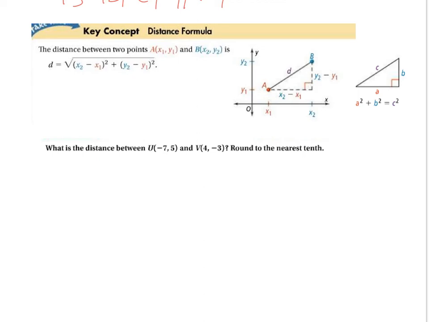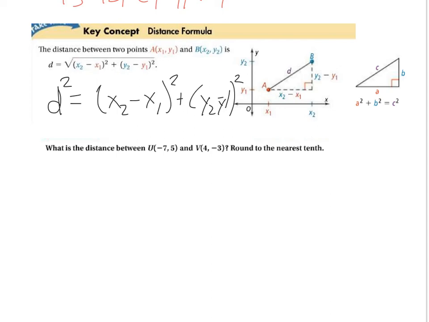So another way of maybe writing this statement here is if I were to get rid of that square root, that means I square both sides. I'd have to square the distance part, and then here I would just have x sub 2 minus x sub 1 being squared plus y sub 2 minus y sub 1. That's supposed to be a y sub 1 right there being squared. And that gets us into Pythagorean theorem. This would be the c squared part. This is kind of like a squared, and all this is like b squared. So that's where it comes from.